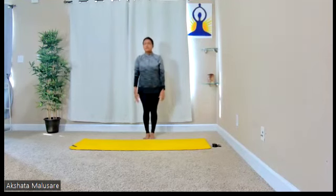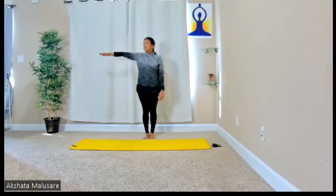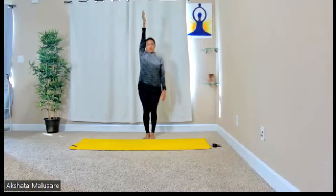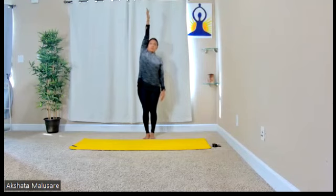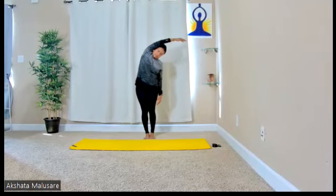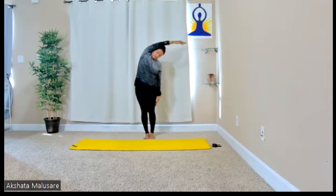Bring your feet together. Right hand at the shoulder level. Turn your right palm. Slowly touch your biceps to the ear. Inhale. Hold your breath and stretch your arm. Exhalation. Slowly bend towards left side. And feel the good stretch on your side. Stay there. Keep breathing. Ardha Kati Chakrasana. Half wheel pose. And now we'll do pulsing.